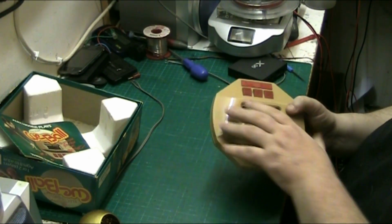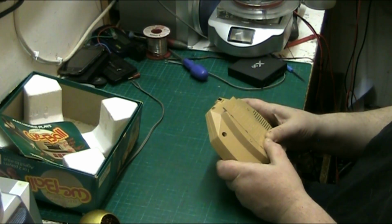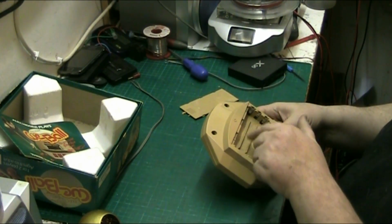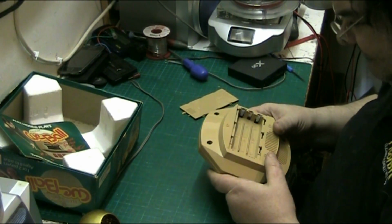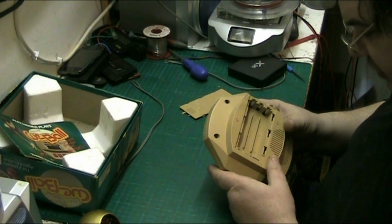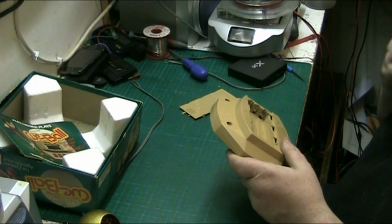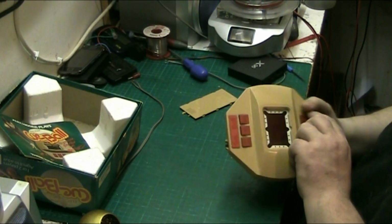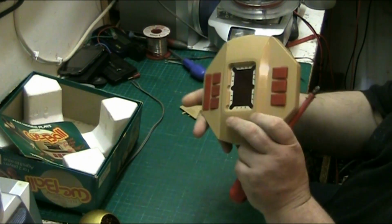I will see if I can get some power into this. Basically, it's 1, 2, 3, 4, 5, 6 batteries. That's 9 volts. I haven't got 6 batteries, but I'm pretty sure we'll be able to give it 9 volts to get it to work. Anyway, what we'll do, we'll undo this and we'll see what's inside. We'll see what makes this thing tick. That's what it's all about.